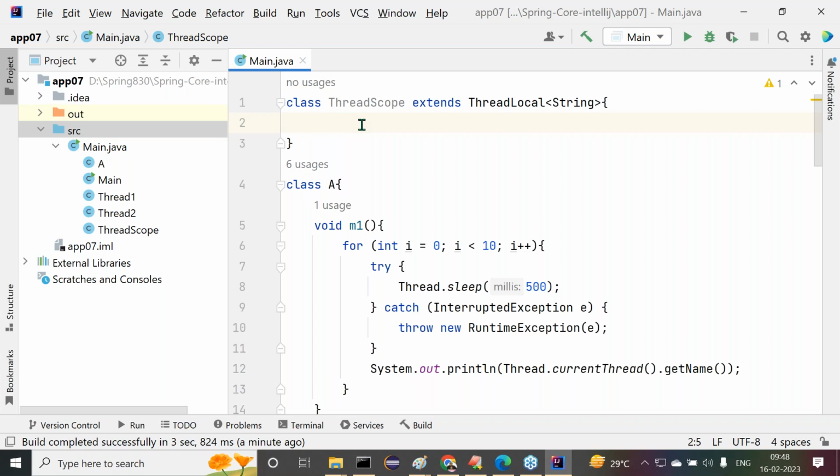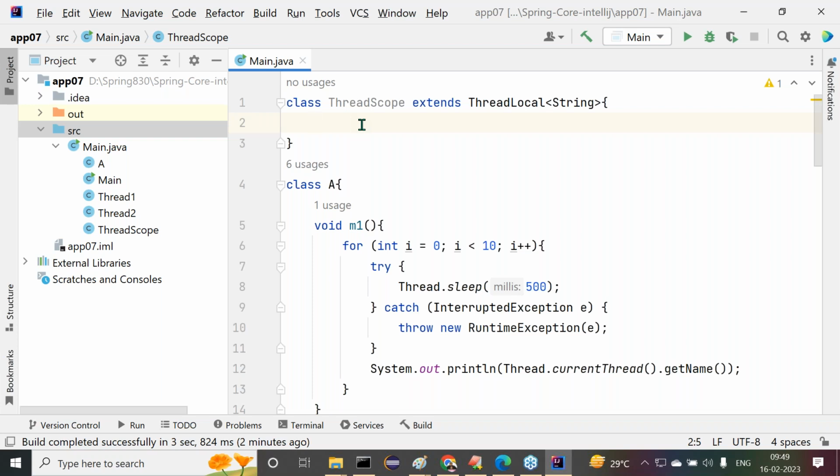The set method is to set data to the thread scope. The get method is able to get data from the thread scope. Once the thread scope is available, we have to keep data in it and get data from it, and for that the set and get methods are available. Got it or not?